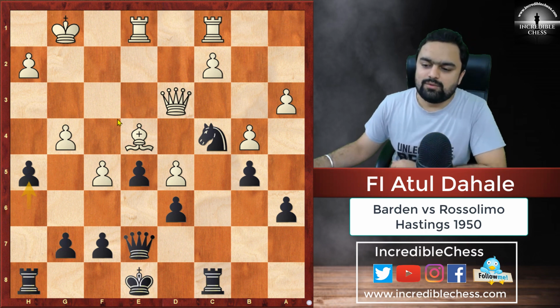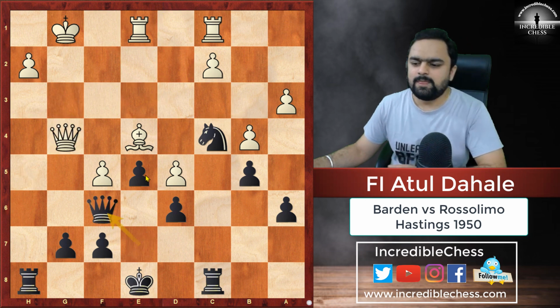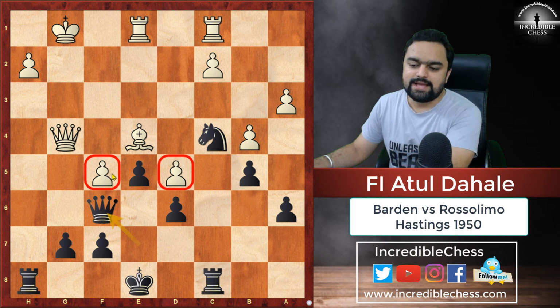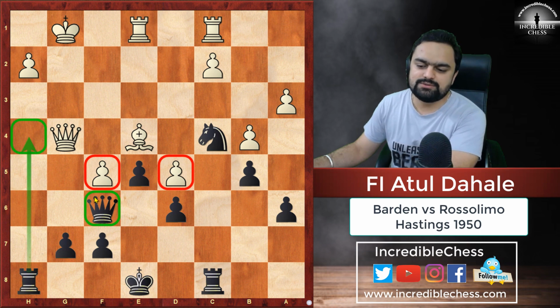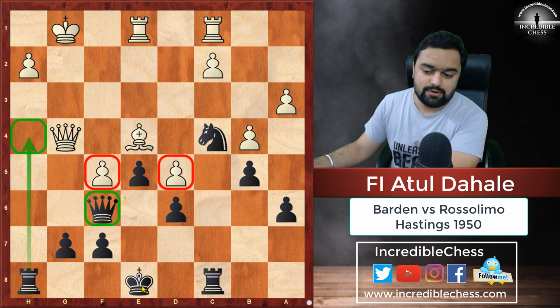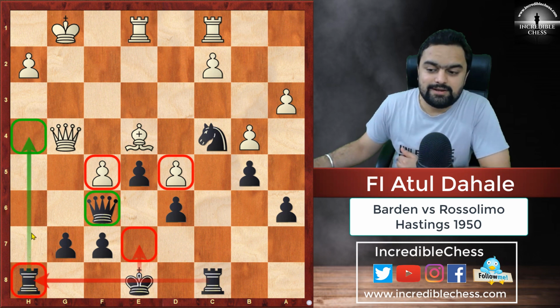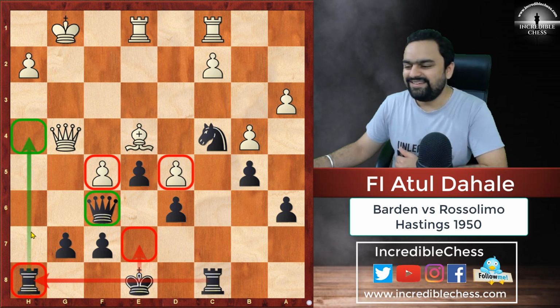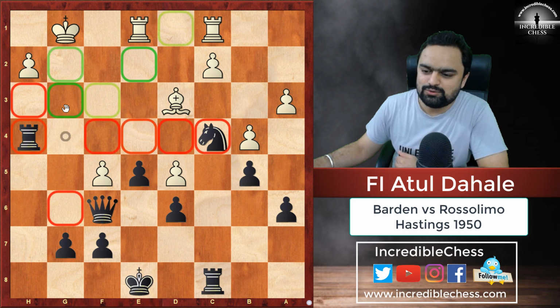Now queen g3 is played, h takes g4, queen takes g4, and now queen f5. You can see these pawns are actually the friends of the black side, I'll say. And one more thing: rook h4 is going to come on the board very soon, and if it's possible for black, he will play king e7, followed by the rook also joining on the h file, and white will be in danger. So bishop d3 is played, rook h4, as I mentioned earlier, queen goes to the g3 square.